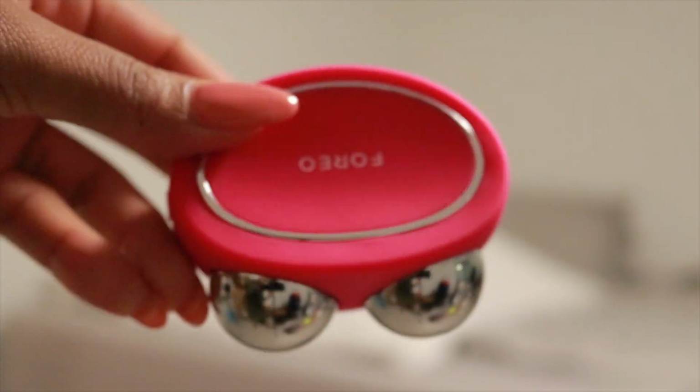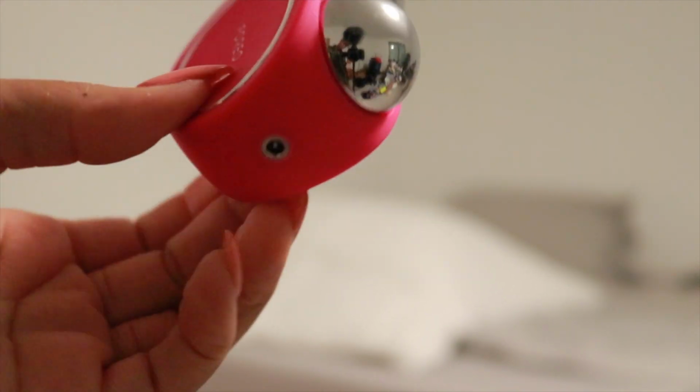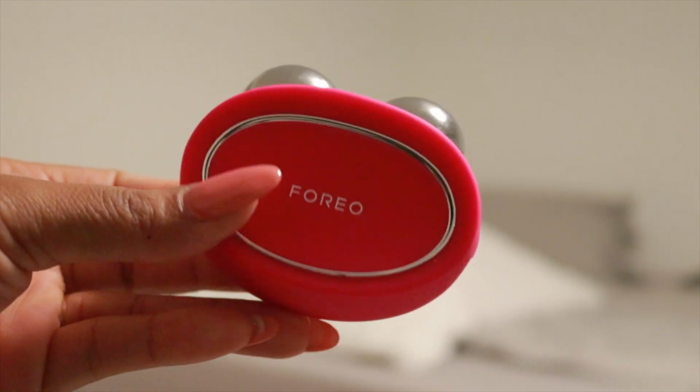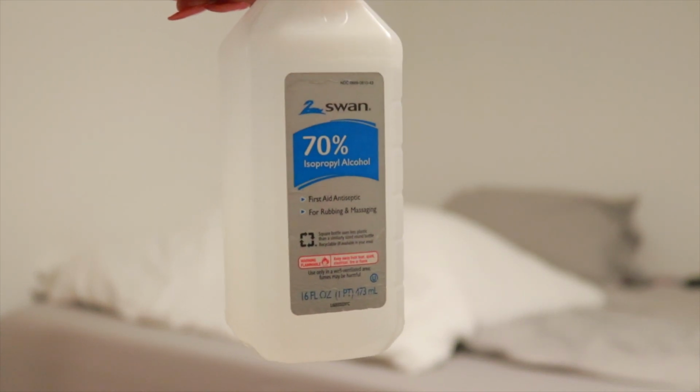These tools came in a kit, and I'm also going to use this microcurrent device by Foreo because I want to constantly be tightening and toning my face. And I'm also going to disinfect my tools with some rubbing alcohol.